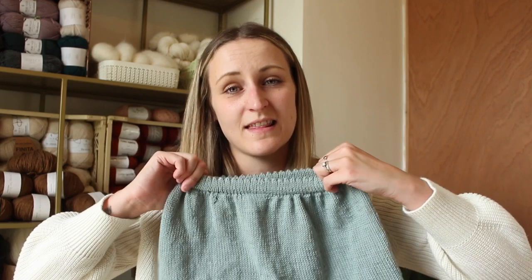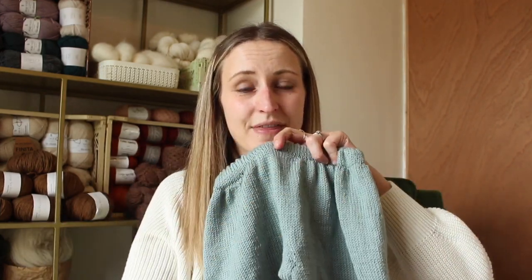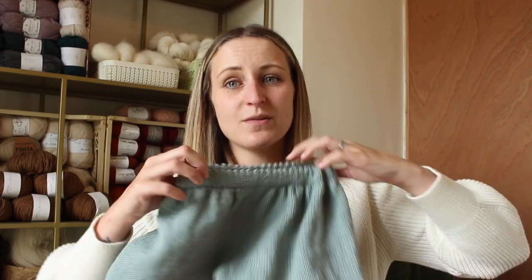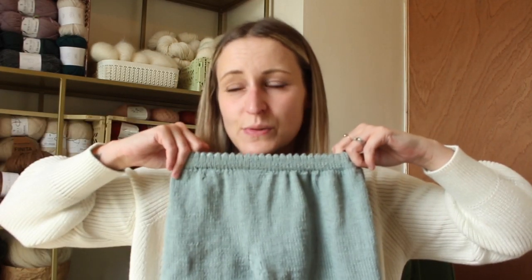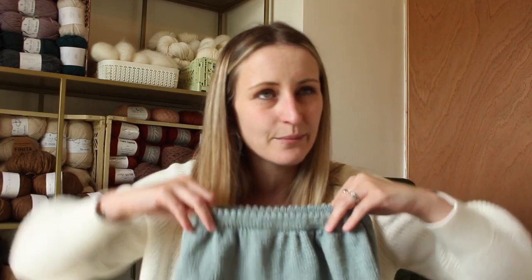Speaking of nappy bums, there are no short rows in these shorts. I didn't think it was necessary. Normally you would raise the back a little bit to allow for that bum, but because we've got so much extra fabric, it's effectively a skirt with a gusset. I don't think it was needed. I might add them into the adults one potentially, but again, I don't know how that would work with the rapid increase along here. So we will see. There you go.